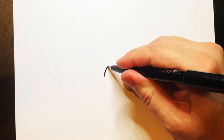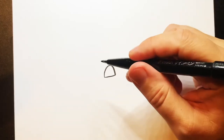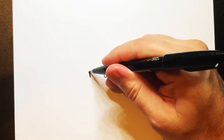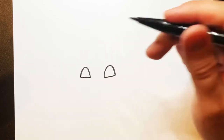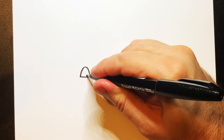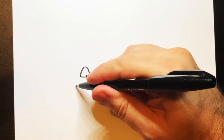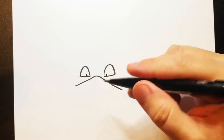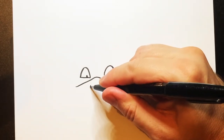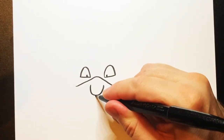Start with a sort of half circle going up and around, and then quite a straight line going across like that. Then on this side, slightly further away, similar but maybe a tiny bit smaller, like that with a straight line. Then you do a couple of dots inside, like that, and then bring a line up and down to there. Now just down here you want to do a sort of circle that's bent like this, and then a little line like that.